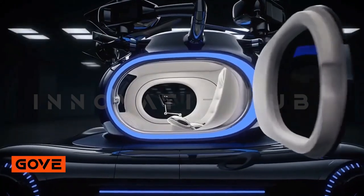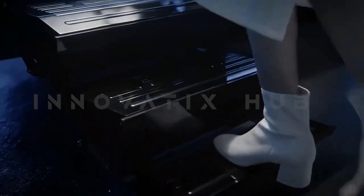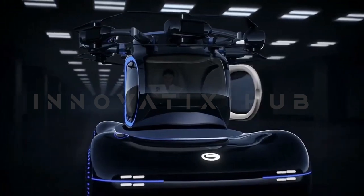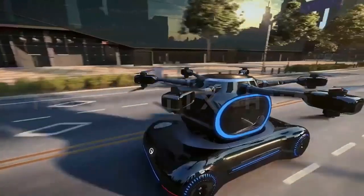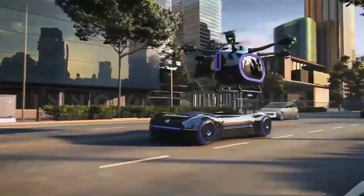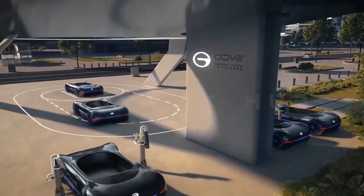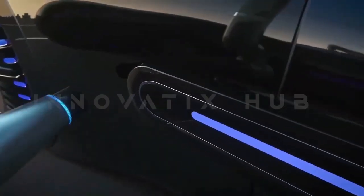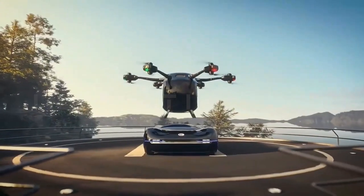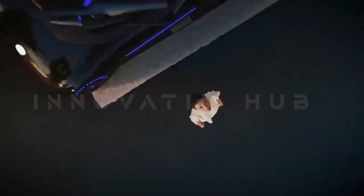GAC Avital A — a model of flying vehicle from Guangzhou Automobile Group (GAC), known for its electric vehicles. GAC has unveiled an electric vertical take-off and landing aircraft called Avital. This innovative vehicle serves as an all-in-one mobility solution, with a unique feature: the upper flying pod can detach from the lower base vehicle. While the flying passenger reaches their destination, the autonomous lower base can return to its docking station.